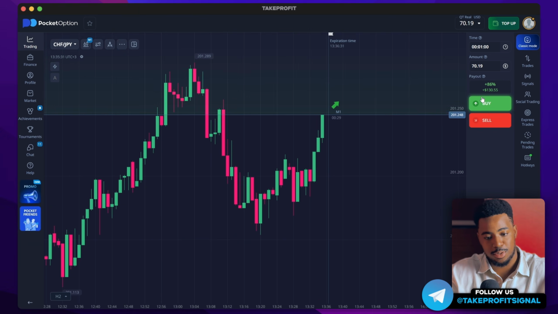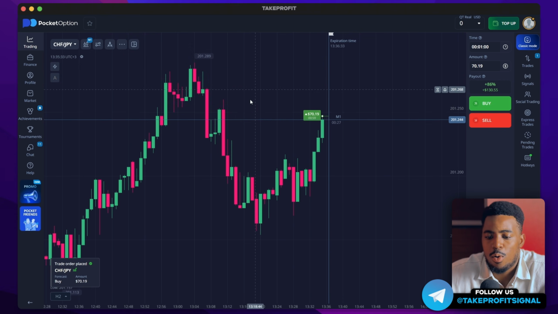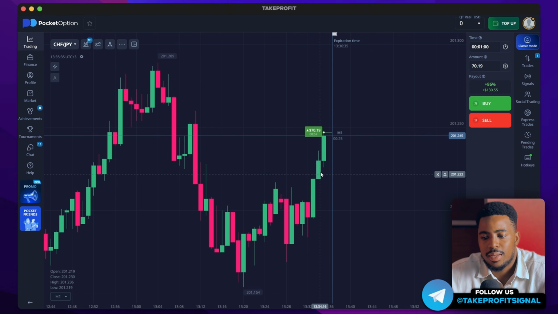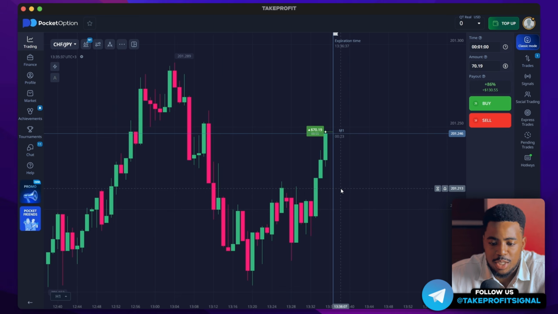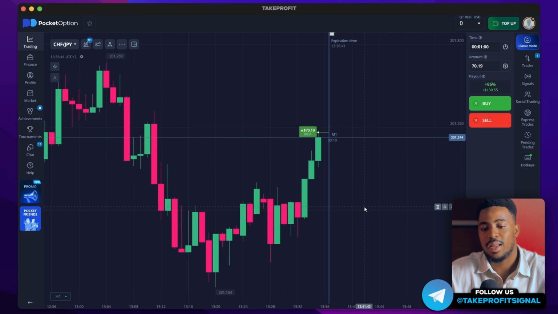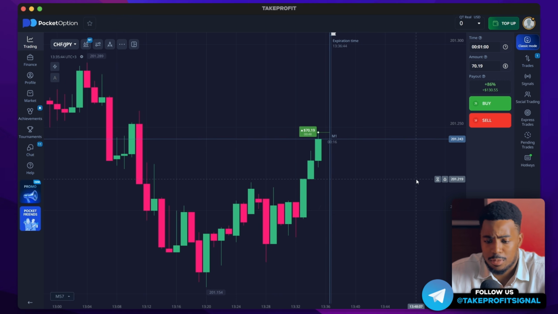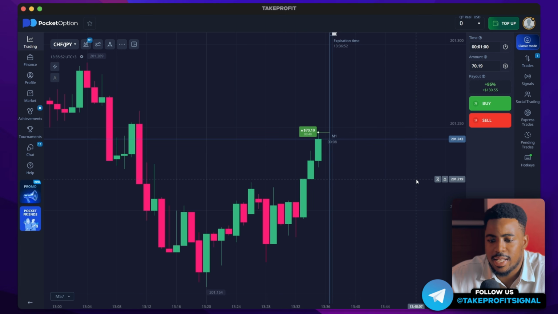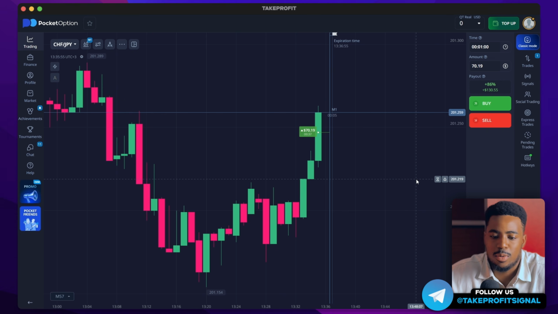So $70, 1 minute upwards. While I was explaining the entry point, we already had a good continuation. Nevertheless, the situation actually looks very simple, and I believe I can execute it well. Remember, the simpler the trading, the more effective it is. That's why for this challenge, I chose a relatively simple strategy that doesn't require a lot of indicators and doesn't clutter the chart.